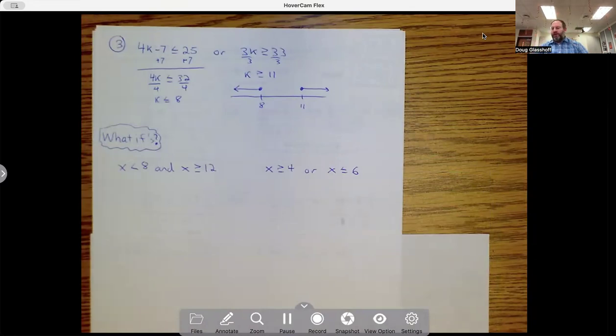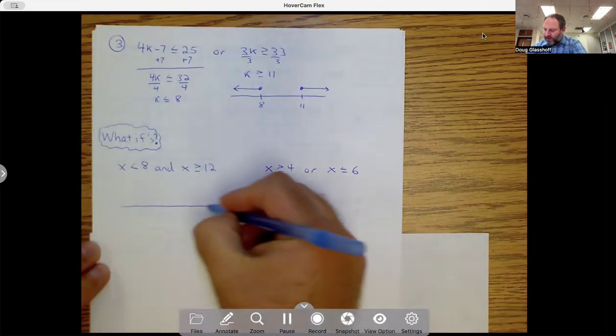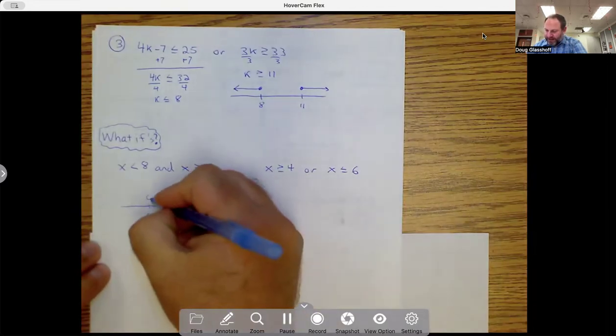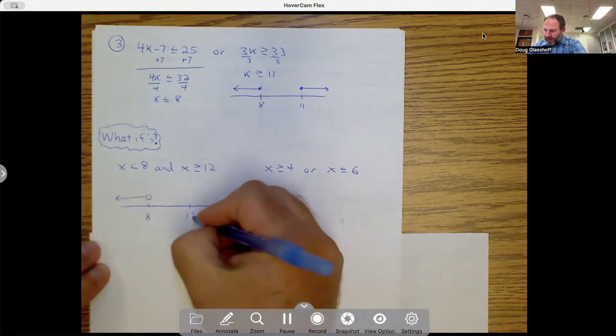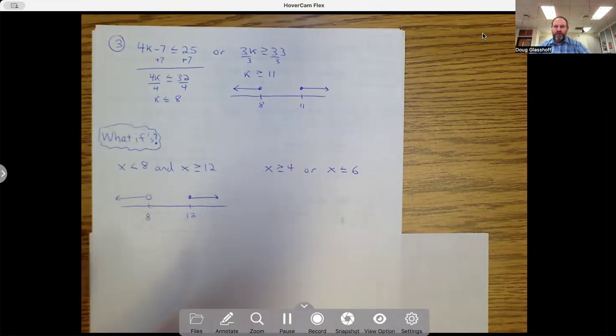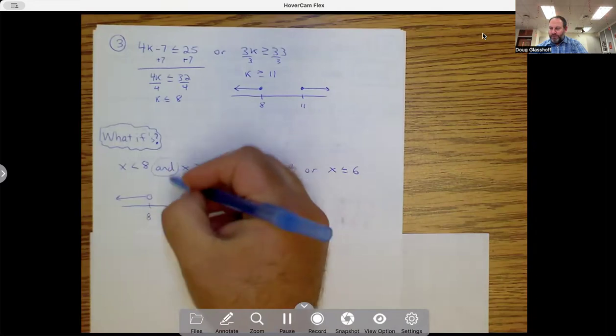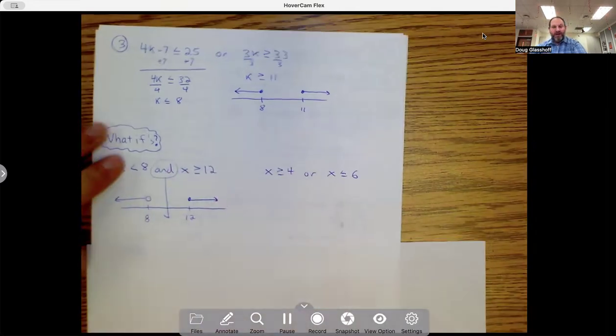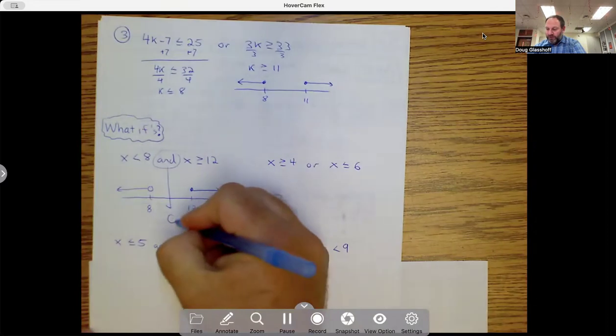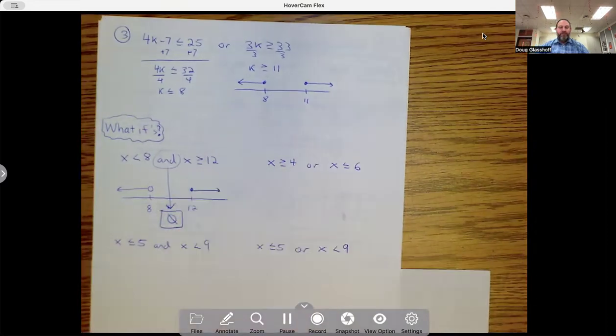So sometimes when you're solving it, maybe it's an and problem and it looks like this. So on this, we have x is less than 8. As I go to graph this, x is less than 8 looks like this. X is greater than or equal to 12 looks like this. But that looks like an or graph. But we have the word and. So since we have the word and, there's nothing in between there, it's kind of marked the wrong way. This means no solution. Okay? Because the graph's going the wrong way. They're not overlapping. There's no way you can meet both of those requirements, being less than 8 and greater than 12. There's no number that meets that requirement.